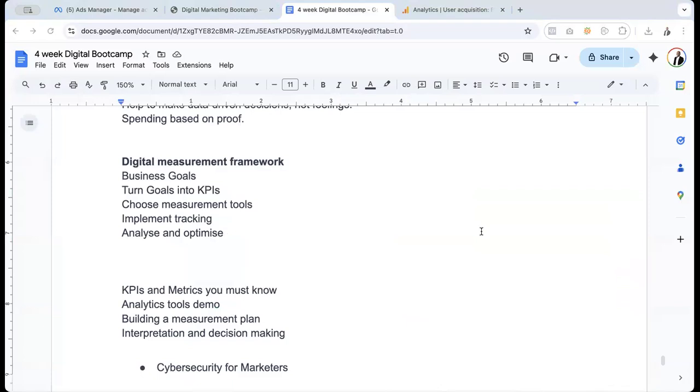So now that we're already aware of different frameworks and the tools, because of what just happened not too long ago, I will still take time to talk about KPIs and metrics. But this time around, I'm going to make it in the form of question and answer because it's very, very important.